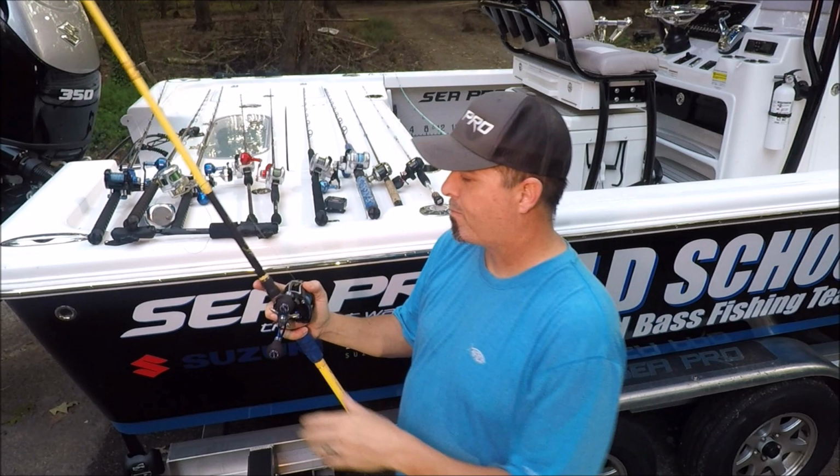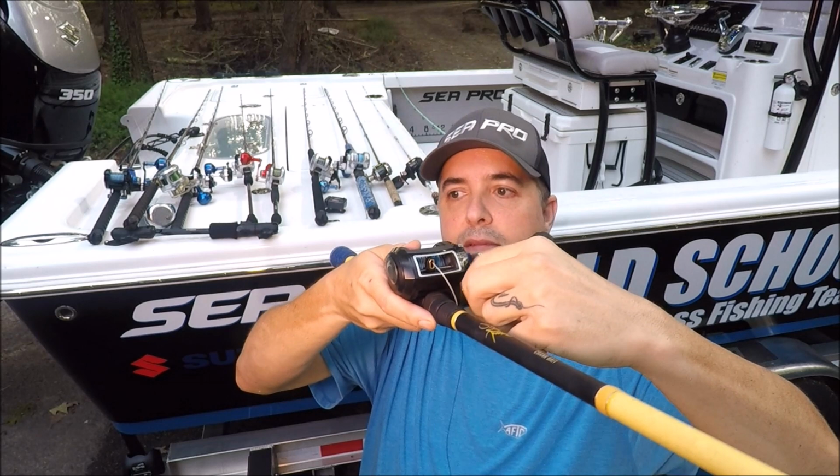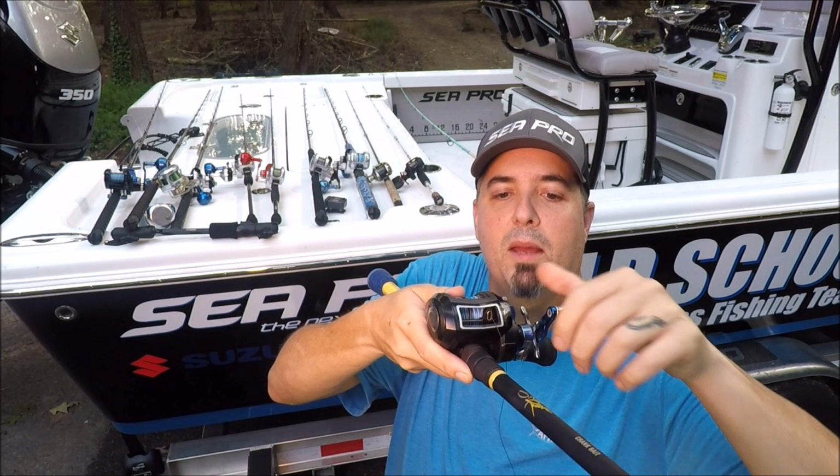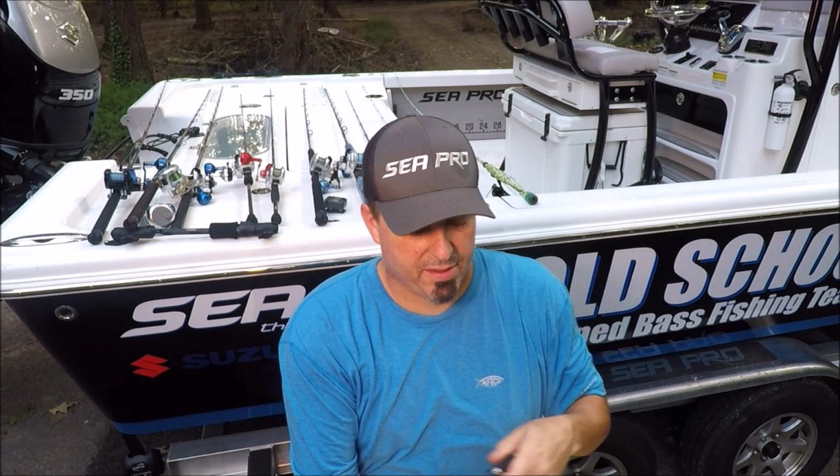If you're gonna go with a baitcaster, what I like about these is the level wind pays out in reverse when you cast. I don't know if you can see that or not. The level wind goes back, and when the drag pays out, it also goes out. So it keeps you from getting crossed up where you have the line coming off the spool here, but the guide is over here. Bad news right there. All right, move on.